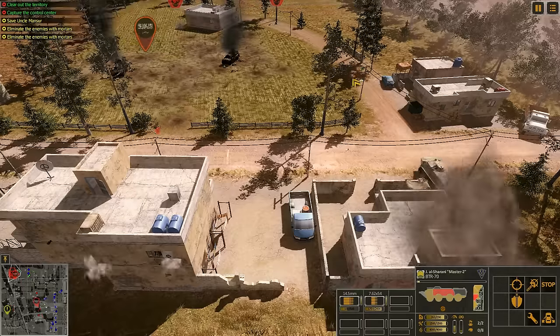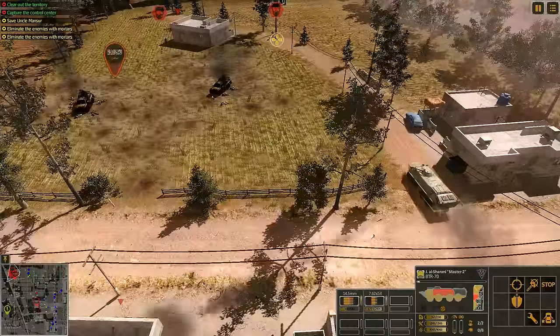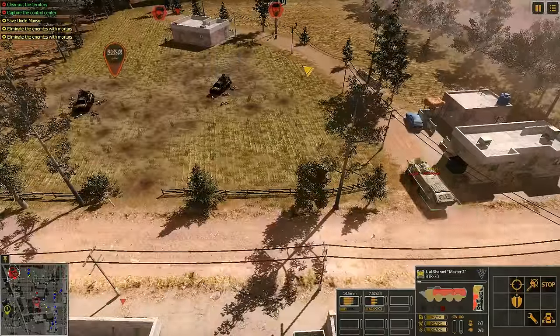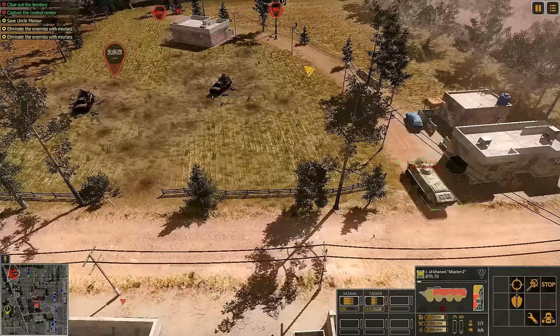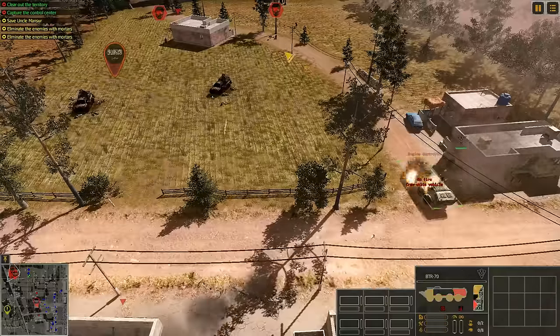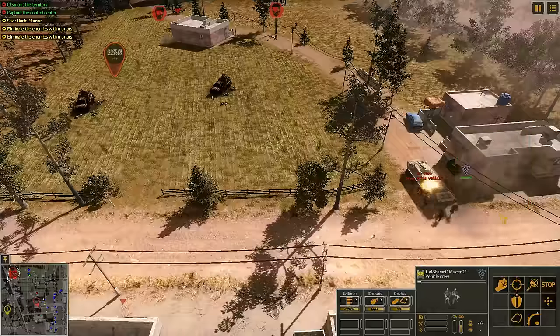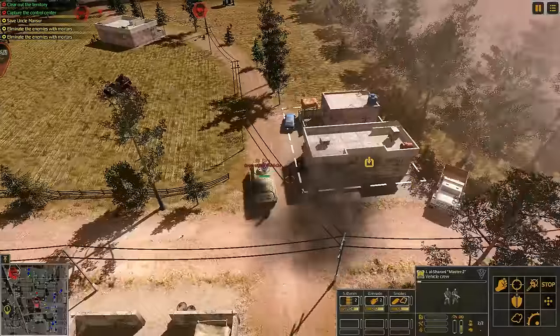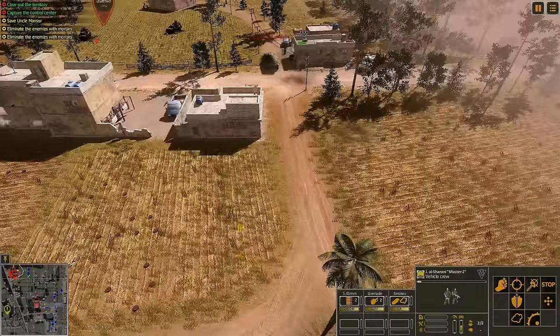But if we can at least take out some of those mortars, I think I'm going to call that a victory. Look at that engine damage, engine destroyed. Come on, get a lucky shot on the mortar crews. There's one. We're going to have to fix that engine, obviously. But no, the crew has exited the vehicle. Can't blame them. Get in the building. Get in the damn building. You're not going to be able to survive.